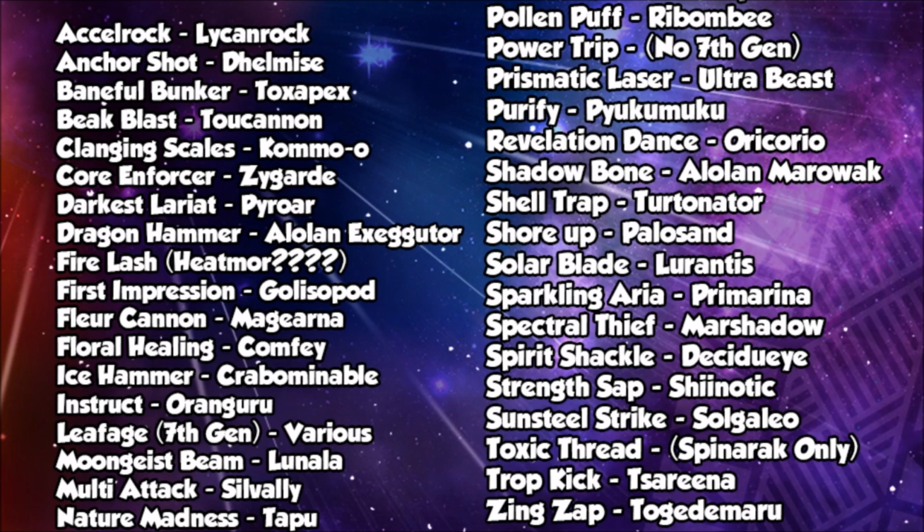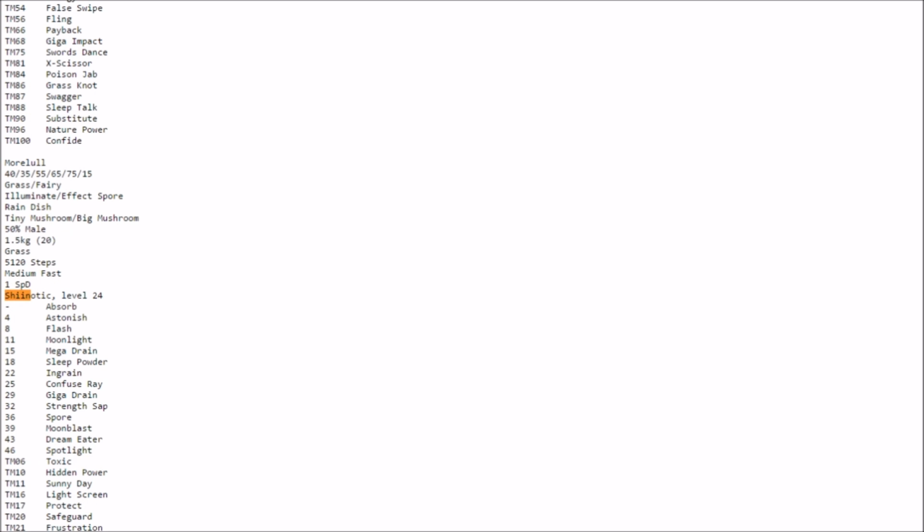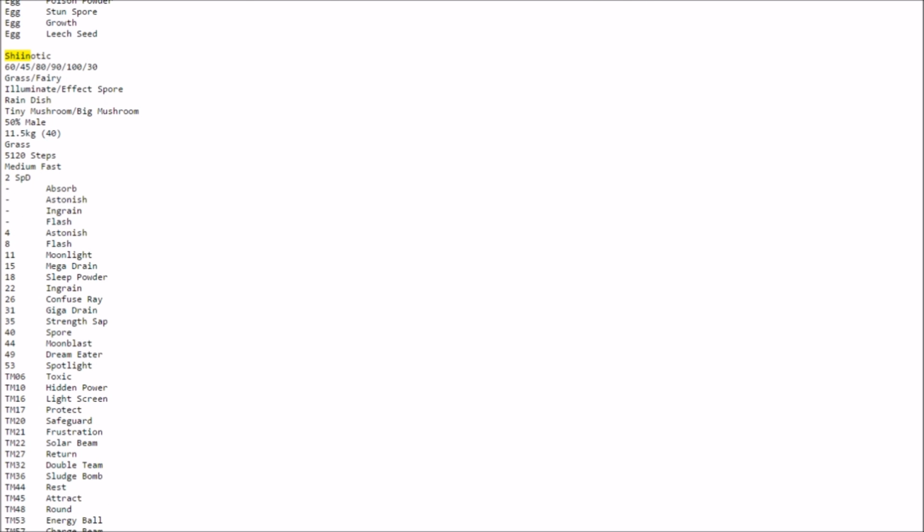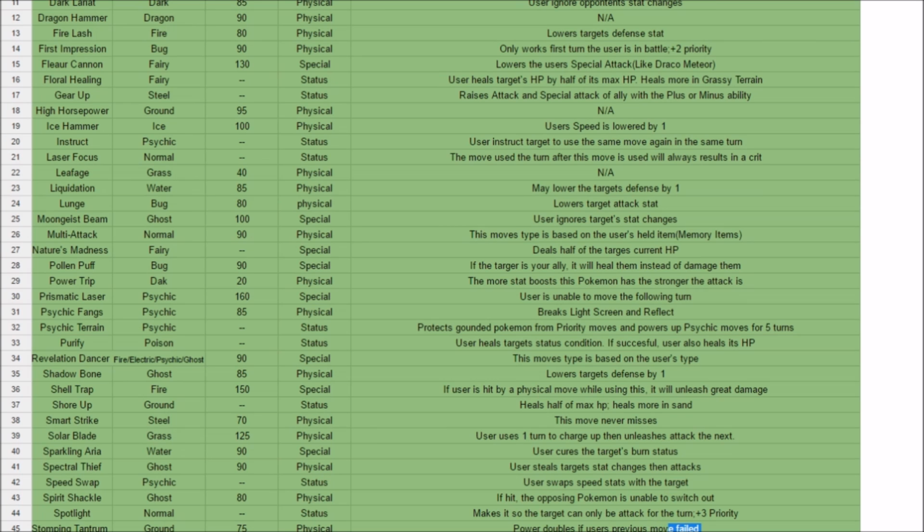Strength Sap on the Shiinotic. I'm still like, oh wait, it's not Shiinotic, it's like shiitake. So Shiinotic. I think you need to stress it harder on that I right there. So yeah, there's the Shiinotic, and it gets one of the most insane moves I've ever heard about. User restores hit points by the amount of the target's attack, lowers the target's attack by 1 after.